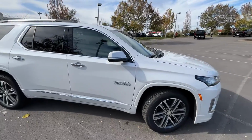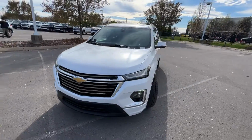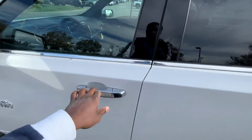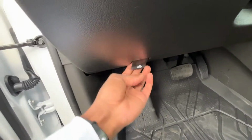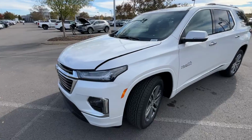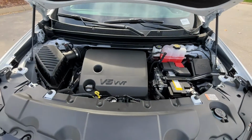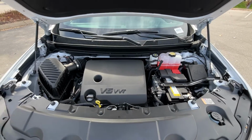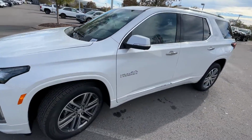And I just really love the overall finish of the High Country, from the outside, especially in this iridescent pearl tricoat, to the interior, with how that Clove is in the inserts for the perforated leather, and then the trim. It just looks really, really great. But we'll just take a quick look in the engine bay. And it's mostly covered up, but there's that 3.6 liter naturally aspirated V6. But now let's go ahead and hop in the driver's seat.